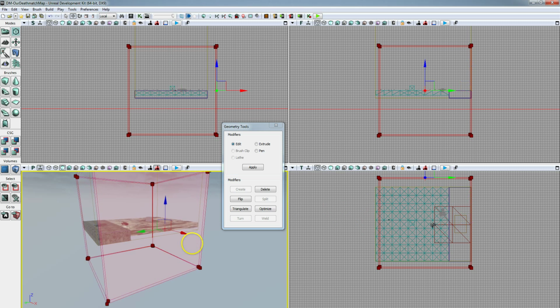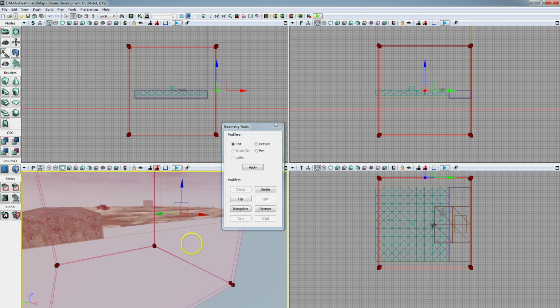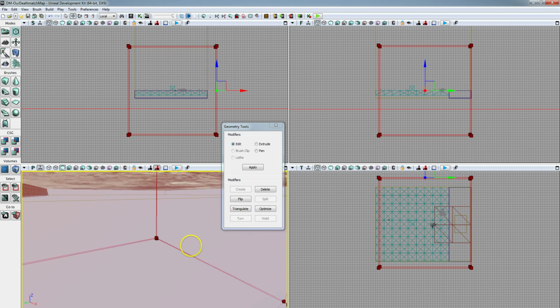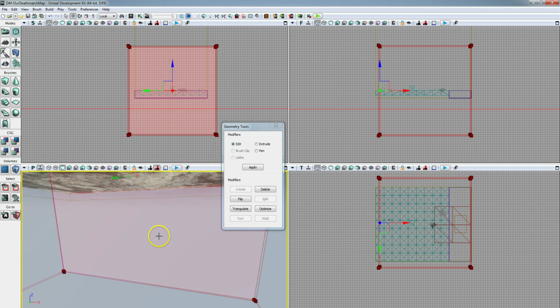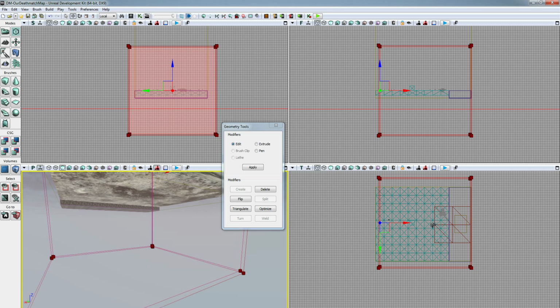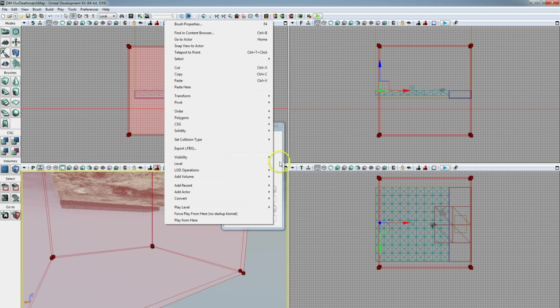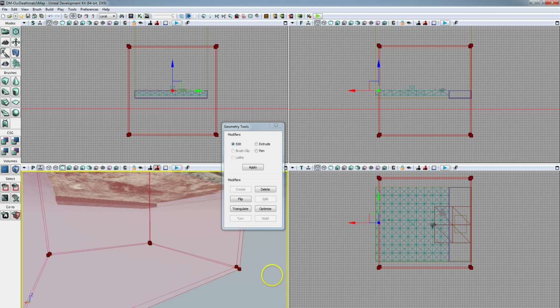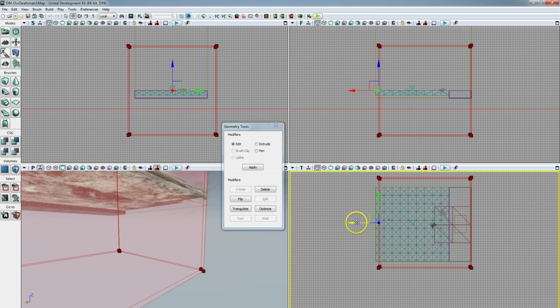So I'll select over here, get on the inside, select this inside surface there, and control click the outside surface, and it'll lock up for a moment. There we go. And there's the outside surface. And now we want to drag that out.